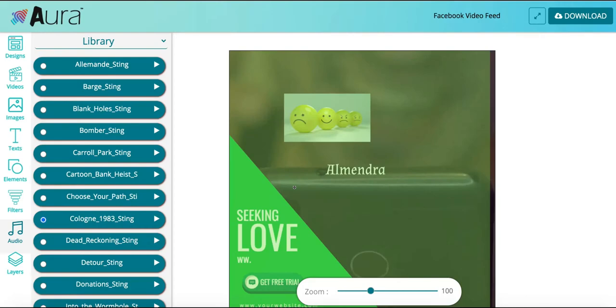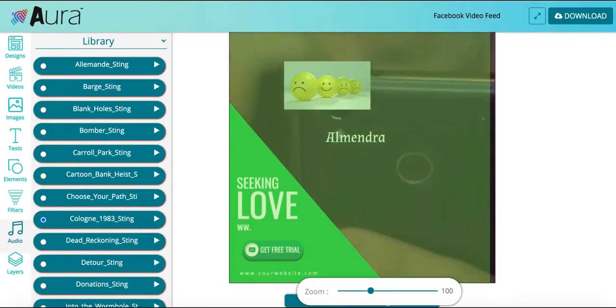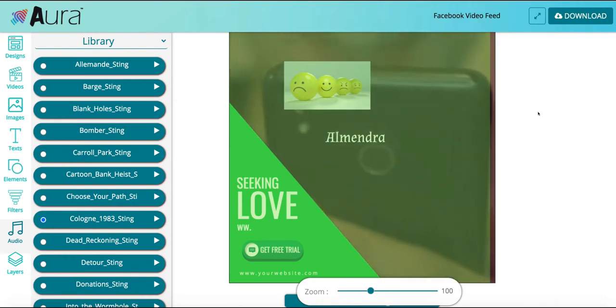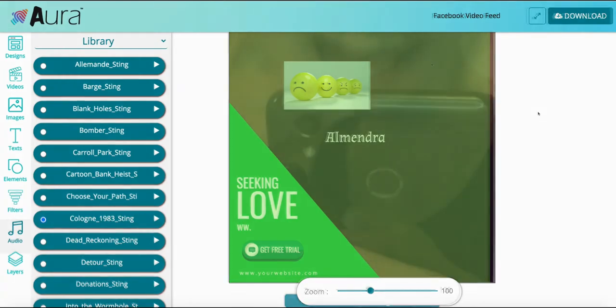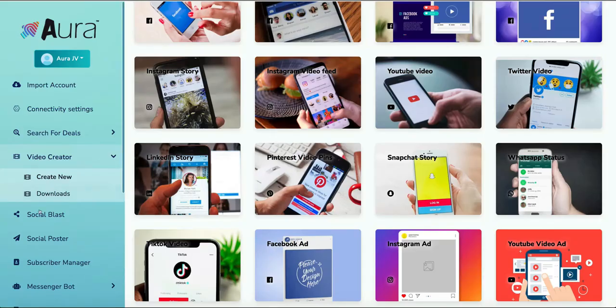Yes, I'm done. And then you've got to wait around for it to do its thing. It doesn't actually tell you it's doing anything, but I am assuming it's doing something. I'm going to pause the video here. Okay, the video's apparently downloaded. It's not actually downloaded to my desktop or anything, so I can't actually see what I'm supposed to do with it. So I'm a little bit lost. So I'm not sure if that's just not working. But effectively, the idea is once you've got this video, you can then take it and then obviously start promoting it by these other apps.